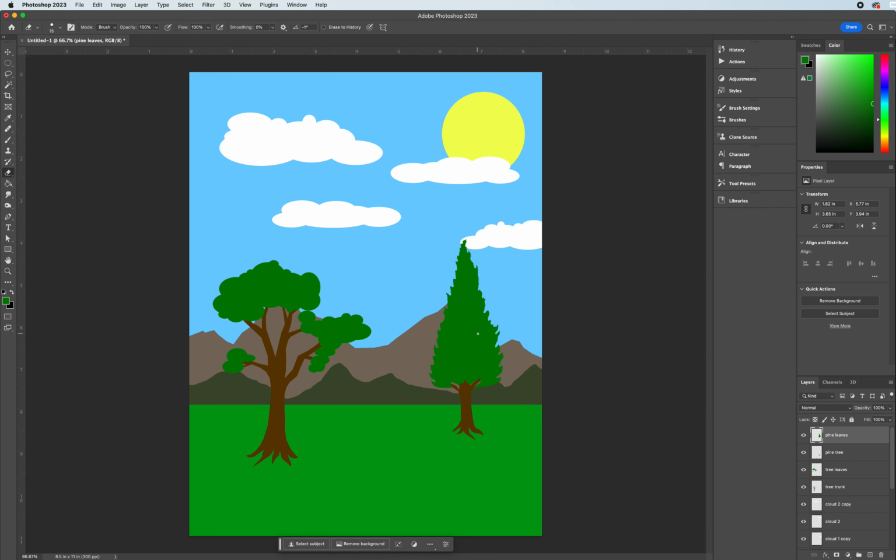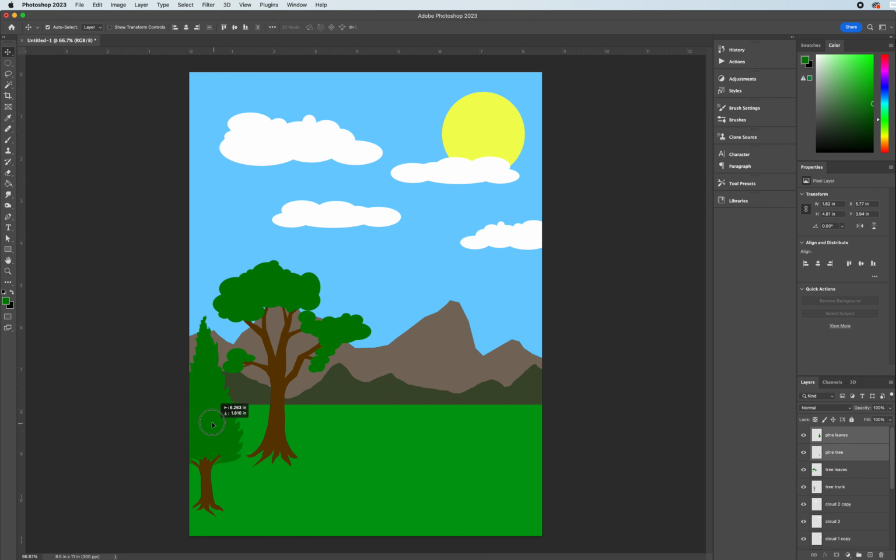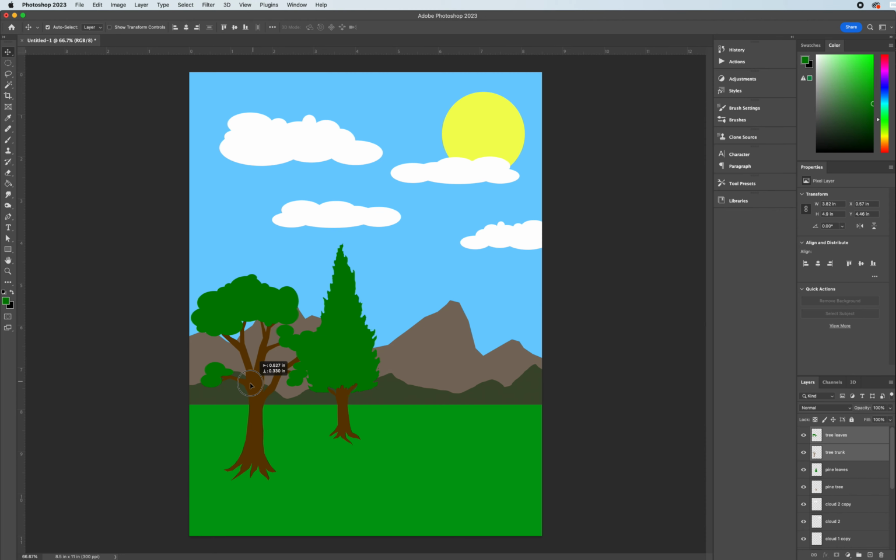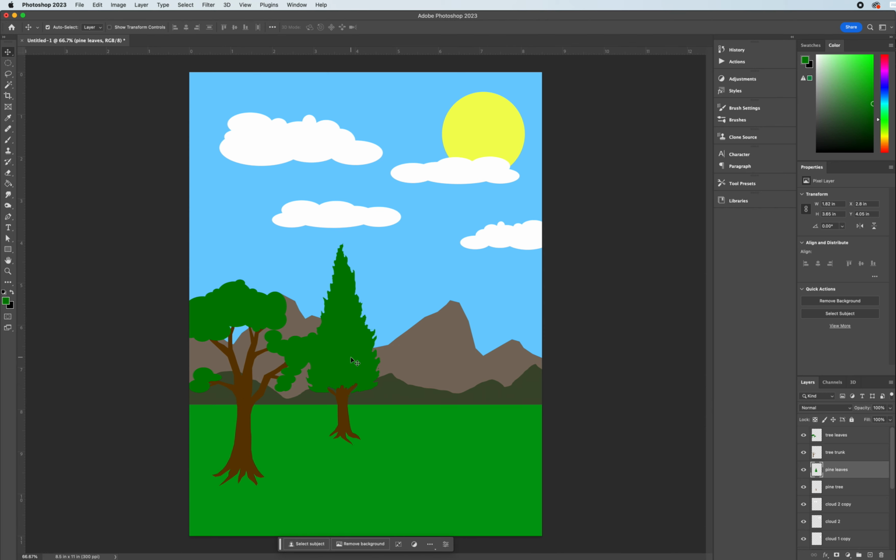But you have a couple different variations of trees. If I do decide that I want to move them around or adjust, I can always move the location, whether I want to play with the perspective or make an object appear as if it's further back. I can move the layers of the pine tree behind my original tree trunk, or adjust the location of my original tree so it's more in the foreground.